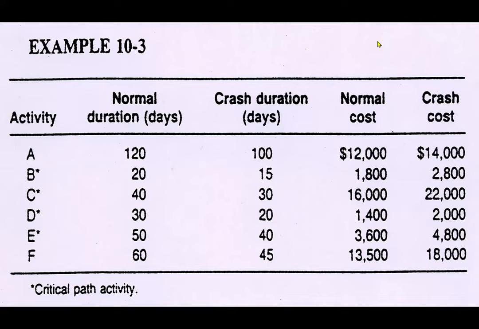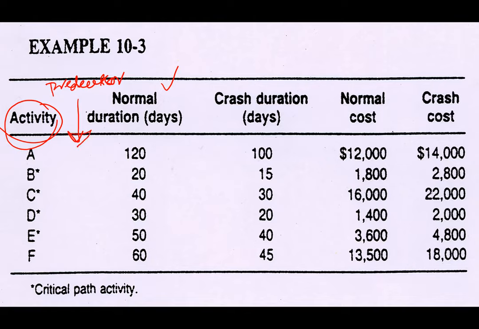Okay, last example. Let's assume we are given this kind of information. Activity duration is given so that we can draw the network diagram. That is the idea. Everything we start with the network diagram. So we need information with regard to what the activities are. And then normal duration is given. But predecessor has to be given as well. Predecessor is supposed to be given, but that's okay.